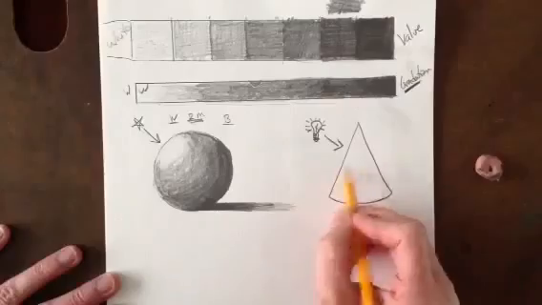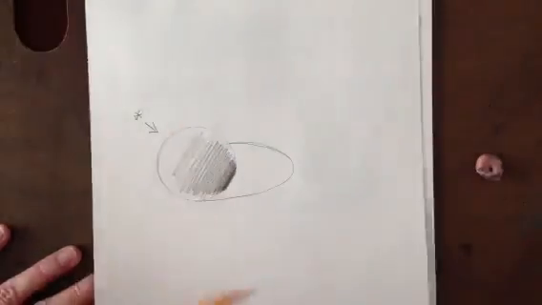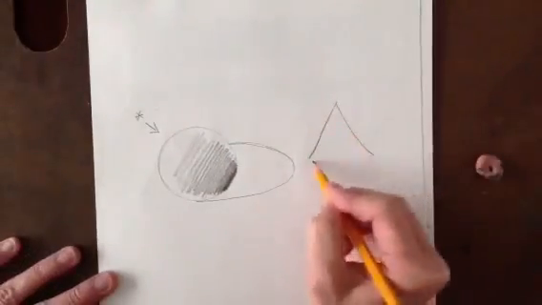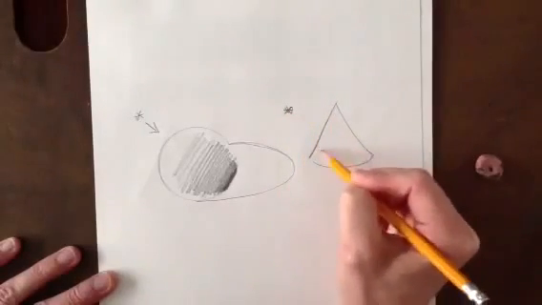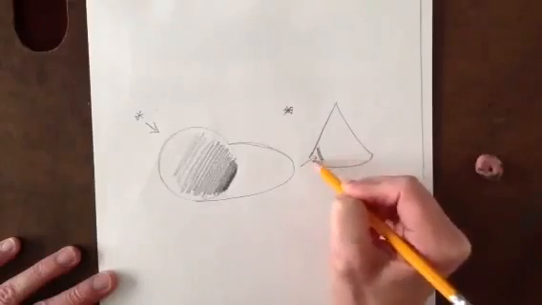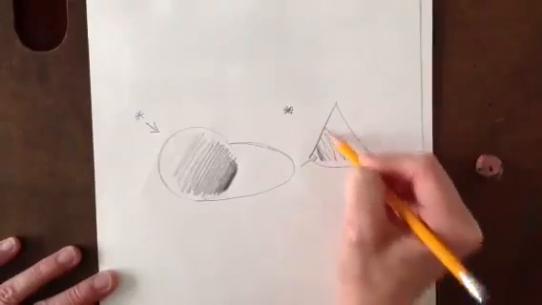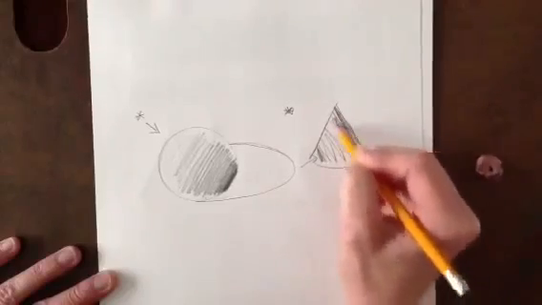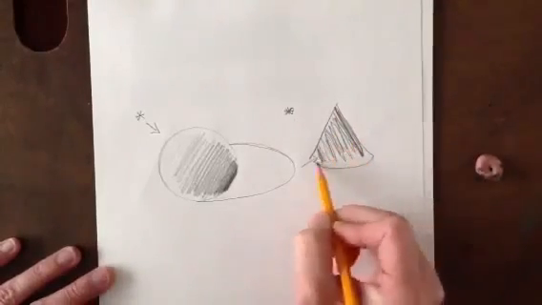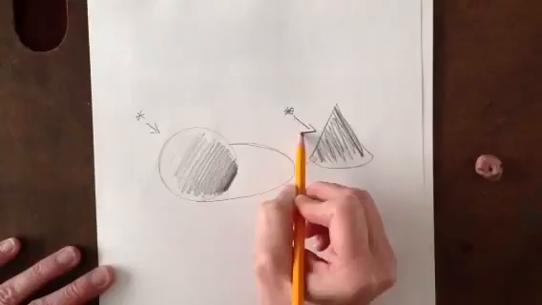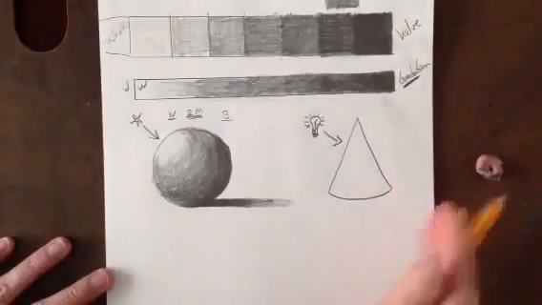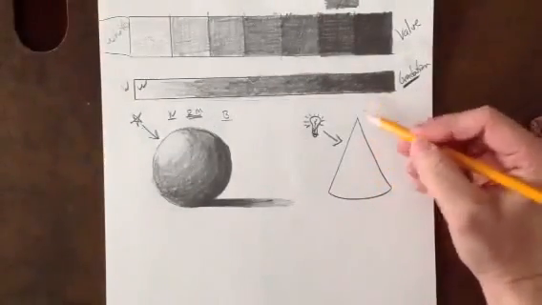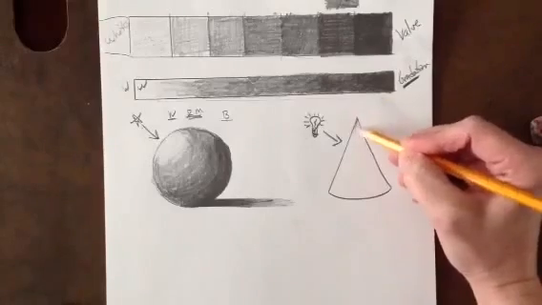Now when you shade this in, let me show you one other thing. A lot of students have a tendency to shade this in wrong. They want to take, if your light source is here, they want it to go light here, so this would be the white, and then it comes across and gets dark this way. Well, that's wrong because if the light is coming down and it's hitting this side of the cone, wouldn't this entire side be white? So as you think about shading in the cone, think of this as a piece of pizza that you're sharing with a friend and you're cutting it into smaller sections.